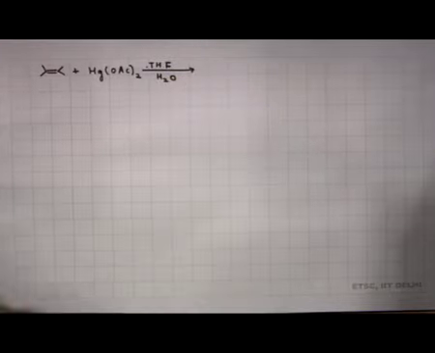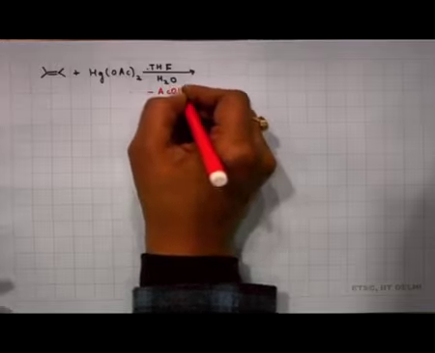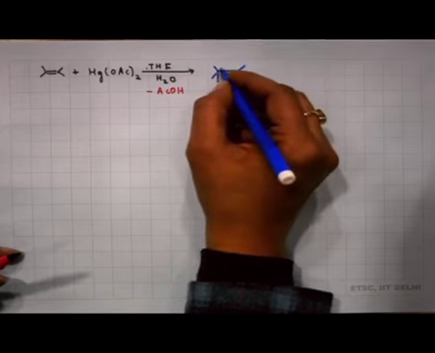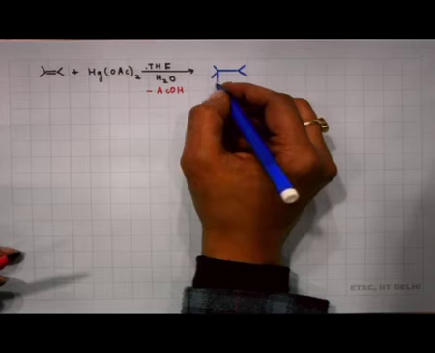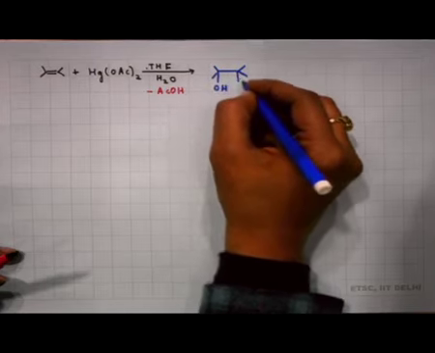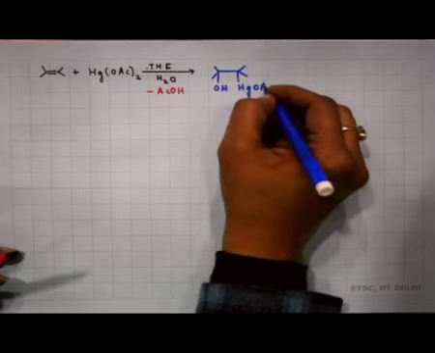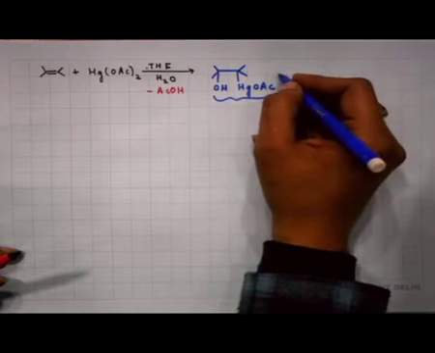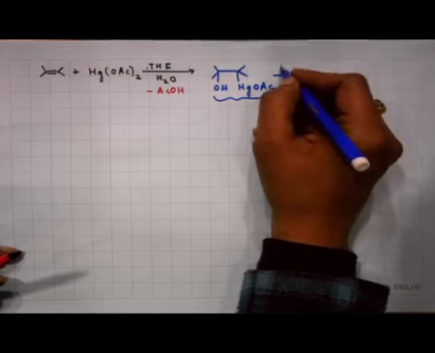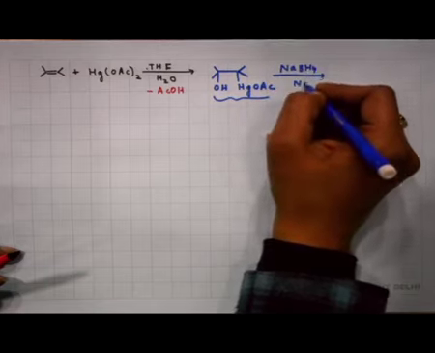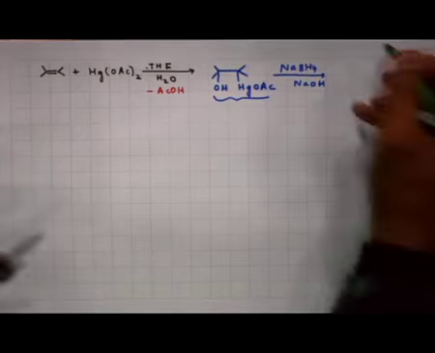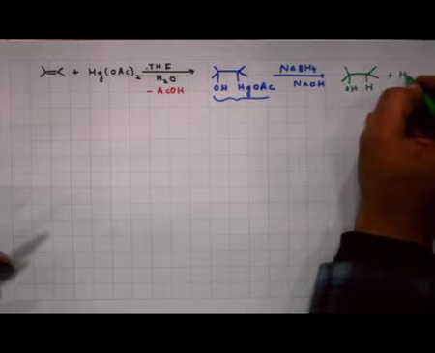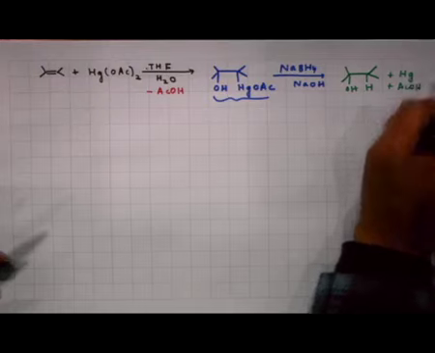So, this step involves loss of an acetic acid unit, and what you get in the middle is an addition product in which there is a hydroxyl added and there is HgOAc, which is the acetoxymercury, present on the other carbon, and this now has to be reduced with sodium borohydride as the reducing agent to give the final desired alcohol, which overall involves addition of a water molecule on the carbon-carbon double bond.